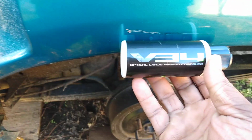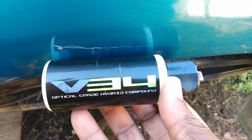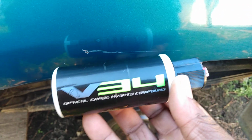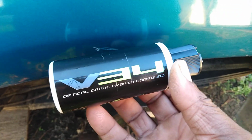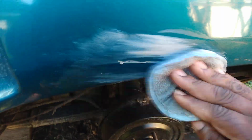Now what I wanna do, as you can see, the lightest part of this scratch, I gotta get out the lightest part of this scratch versus this part right here, which is very deep. So if you can get out as much of the lightest part as possible, it'll look less visible. But the true way of fixing it is you have to sand it down and paint it, or you have to get some touch-up paint to go up in there and let the paint get up in the crack, fill it in. All right, so let's hit it again. It needs something to go down in there to take care of it. Because other than that, ain't no other way you're gonna be able to fix that. And I'm just keeping it real.